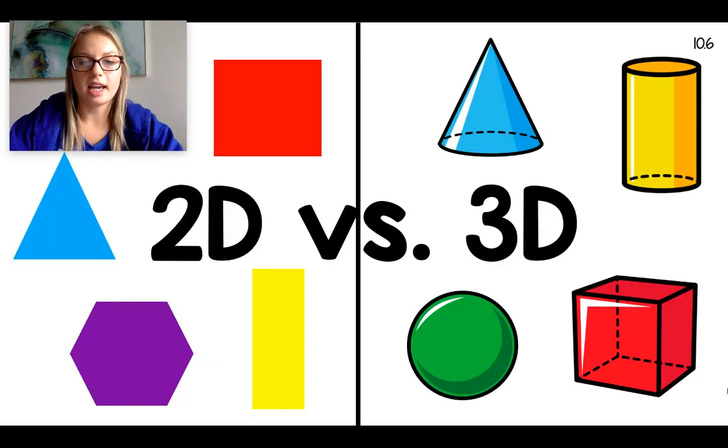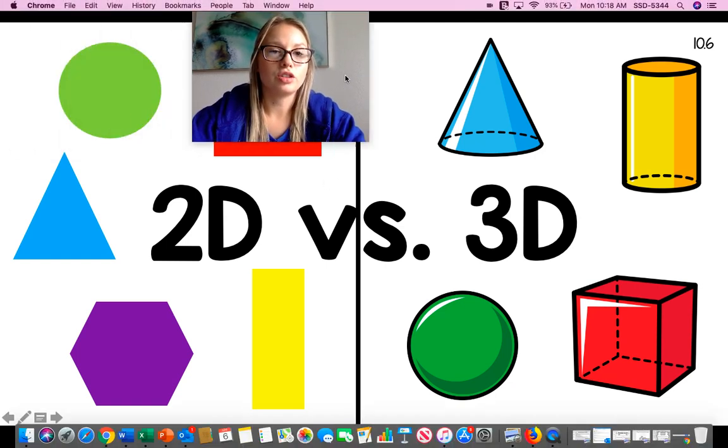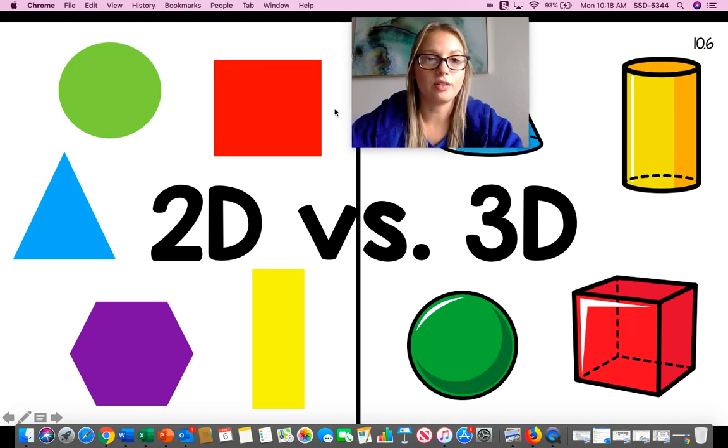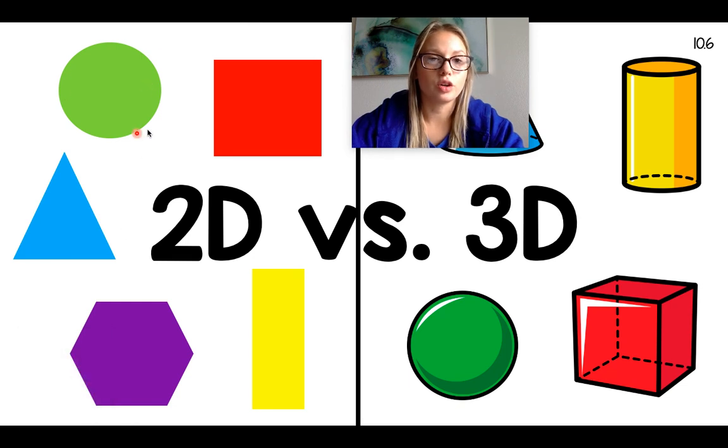So our lesson today is on 2D shapes and 3D shapes. So we know that 2D means two-dimensional shapes. And two-dimensional shapes, let's just remind ourselves, that's this side over here. So a 2D shape is what we learned first, and that's a circle, right? You can draw a circle on a piece of paper, a square, a rectangle. Ooh, what's this one? A hexagon, right? Because it has 6 sides. And a triangle. So we've already learned about these 2D shapes.